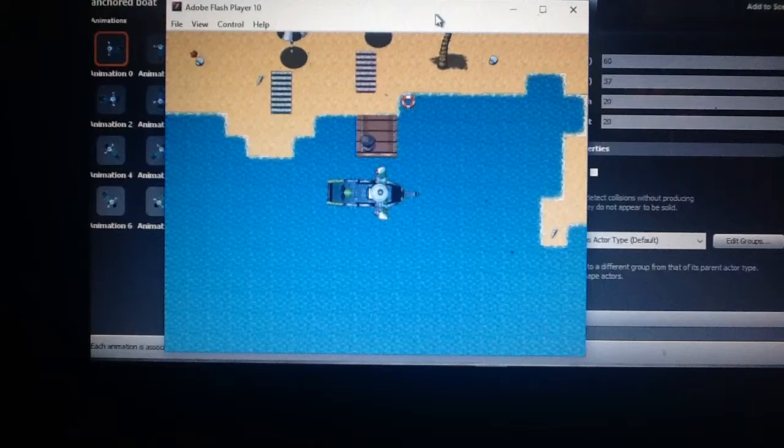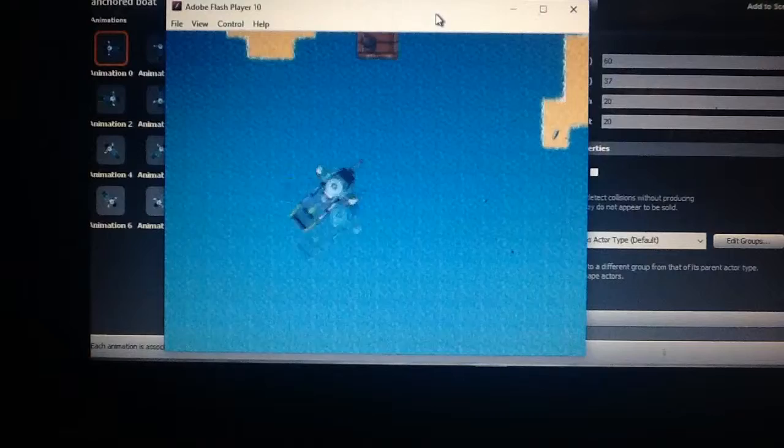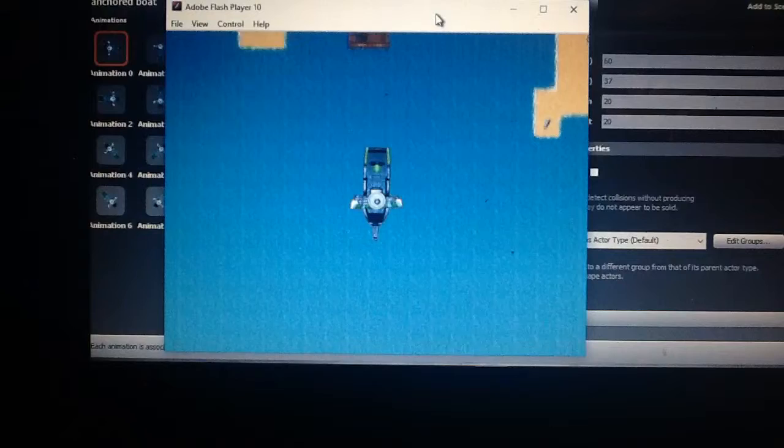And as you can see, we're now at the stage where it's got the boat. If I use my keyboard here, we can move up, down, left. If I hold both keys together, you can see it's got eight-way movement. As you can see, the camera follows, and the scene is quite big.